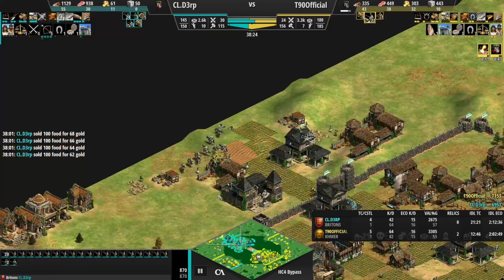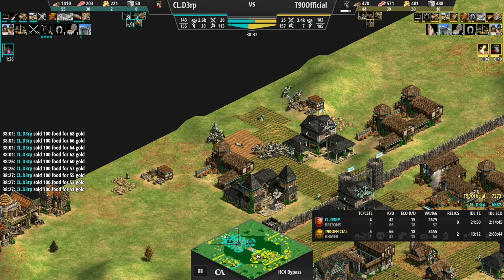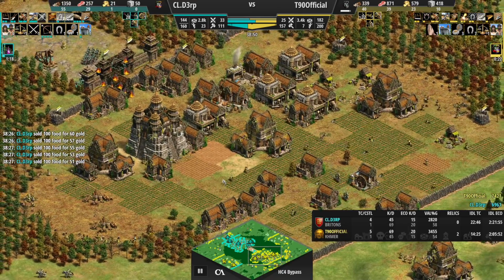So yes, I've been able to take the outer ring, and here I come with a bit of a raid, knowing I need to distract and get damage in. Also, maybe a bit of an overboom on my part with 157 vills. I told you it wasn't pretty, but like, I'm going to start losing farms, and without food eco, what can Khmer do?